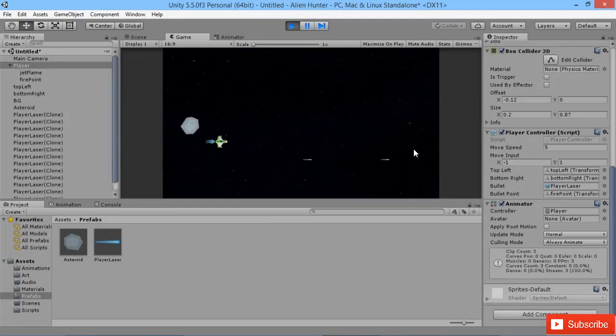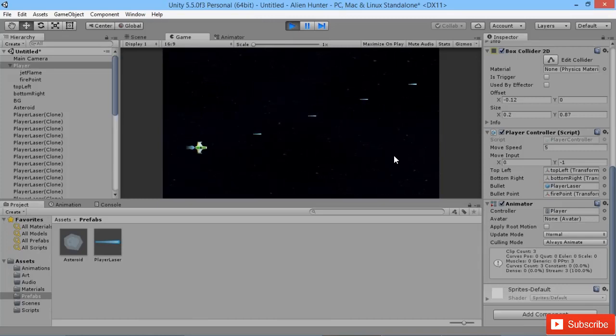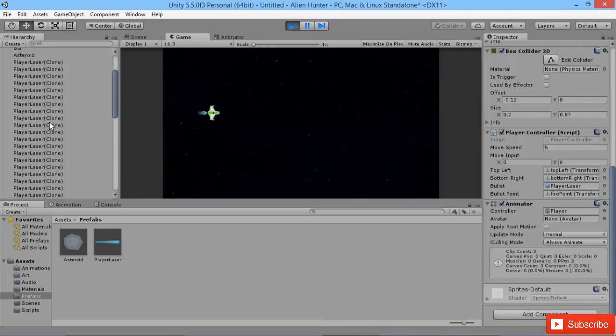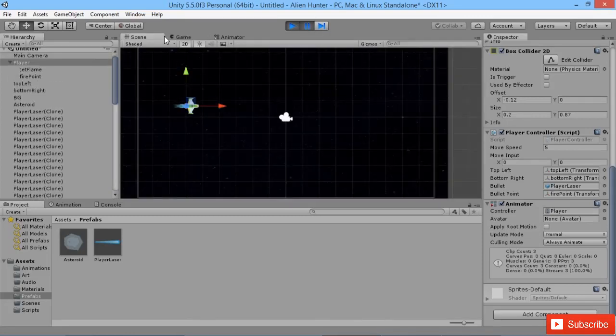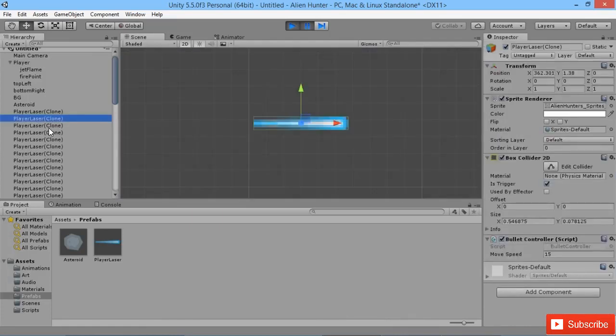Now we can actually do some damage in the game, and now it's starting to feel more like a real game and more like we're actually doing something as we go. But what about the fact that I've just shot off loads and loads of these bullets, and now if we look over here in our hierarchy, there's loads of copies of the bullets left in the game. So if I just pause this for a second, when we're here in our scene view, if I just click on one of them, if we zoom out, all those lasers are still in the world.